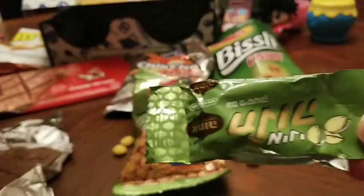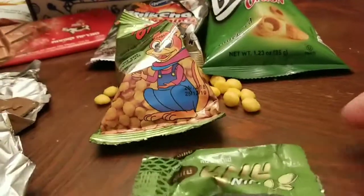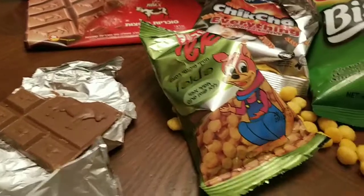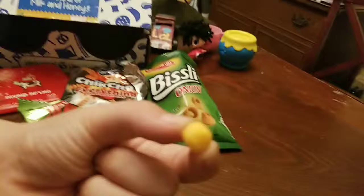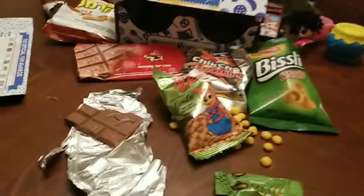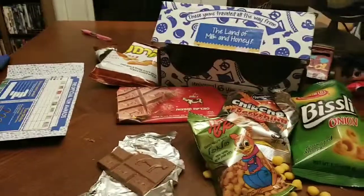It was okay, but there was a lot of... Kind of looks like it would go this way. I think that might be the right way. But the weirdest is definitely the falafel puffs. They look like Kix cereal. Here it is. They're very garlicky. They look like cereal puffs, but they don't taste like them at all. But they were kind of good. It would be fun to put them in a bowl with milk and give them to somebody thinking they're having Captain Crunch. That would be a good April Fool's joke.